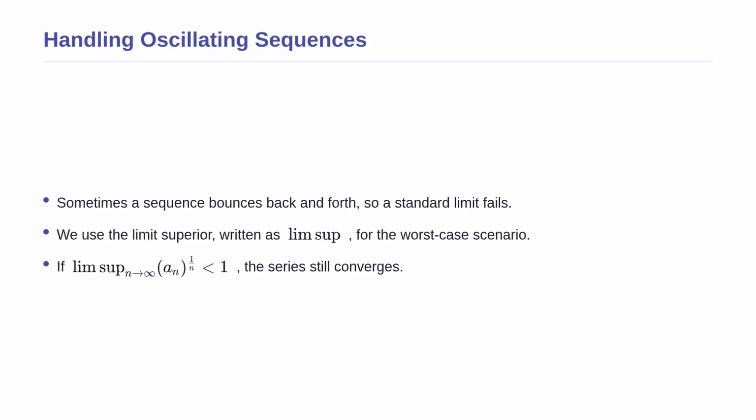Now that we understand the core mechanism, we must address a crucial detail. What happens if the limit of the nth root does not actually exist because the sequence bounces back and forth? In these cases, Cauchy's nth root test uses a more powerful form called the limit superior. This looks at the worst case scenario, or the highest peaks the sequence hits as it goes to infinity. As long as these highest bounces eventually stay strictly below 1, the total sum will still be finite.